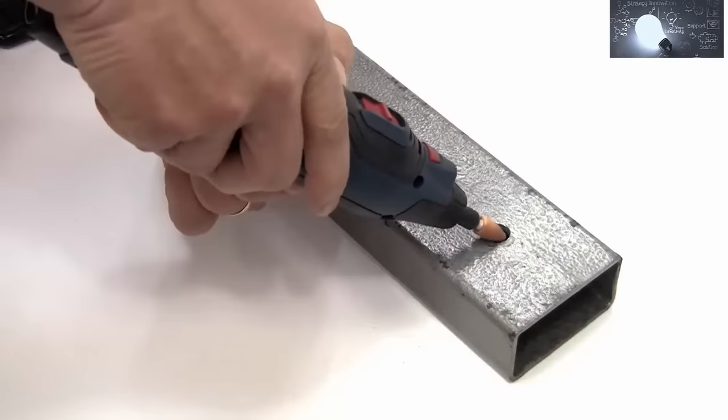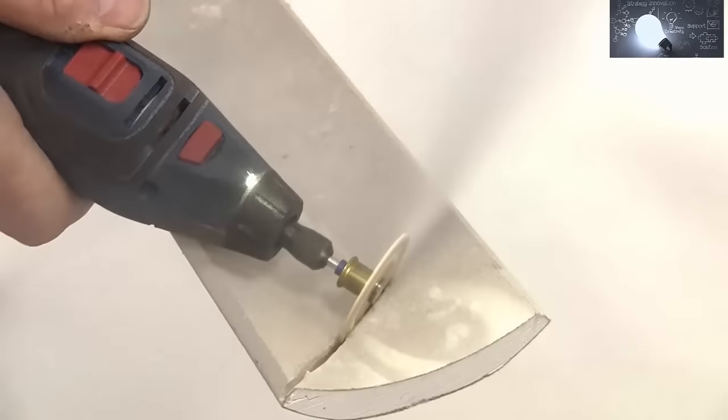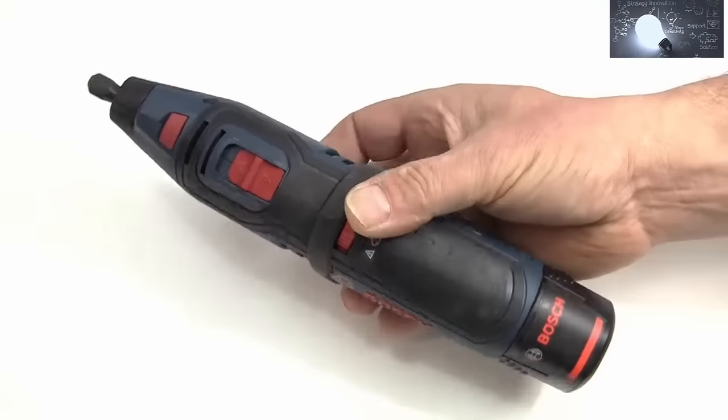For heavier duty work, such as grinding or cutting, grip on the main body of the tool. Soft grip areas make it very comfortable to hold.